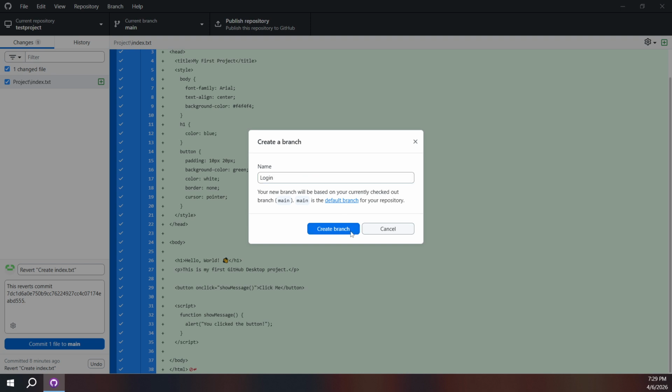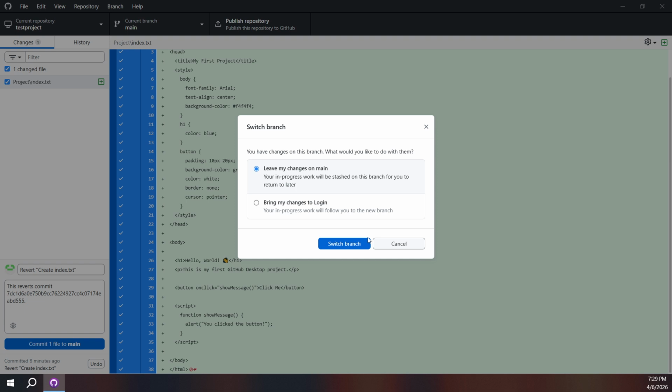Because you have uncommitted changes, GitHub Desktop will ask what to do with them. Choose the option on the left that says something like Bring my changes to the new branch. This moves your working changes over without committing them, so they'll look exactly the same in the changes list, still editable, still ready to be staged when you decide. This is perfect when your edits logically belong on the new branch instead of the old one.